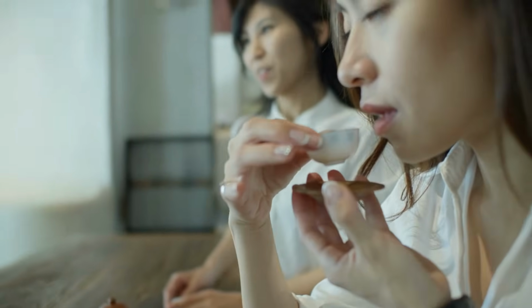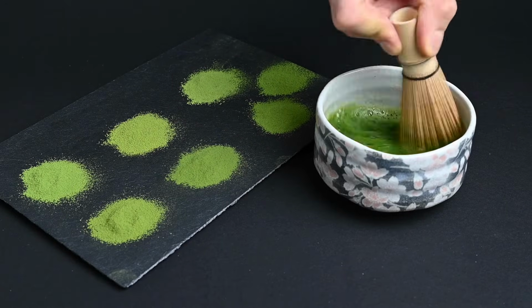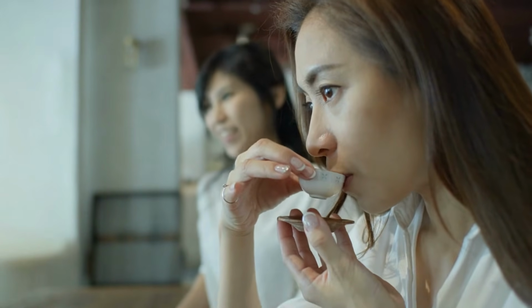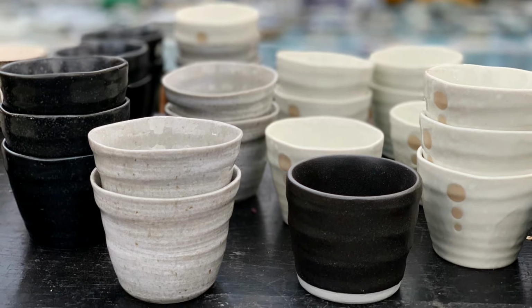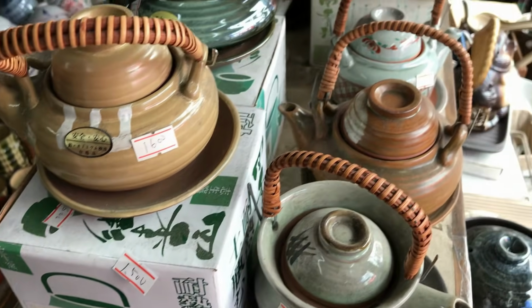Next, we have the Yunomi. The Yunomi is a teacup designed for everyday drinking. As we mentioned before, the chawan is designed to convey a sense of great importance, and that is one of the reasons it's used in the tea ceremony. On the other hand, Yunomi teacups are meant to enjoy a more simple cup of tea. This is not to say that these teacups cannot be special, as much work and design still goes into producing them. In the next section, we'll cover the different styles of Yunomi and the history behind each one.